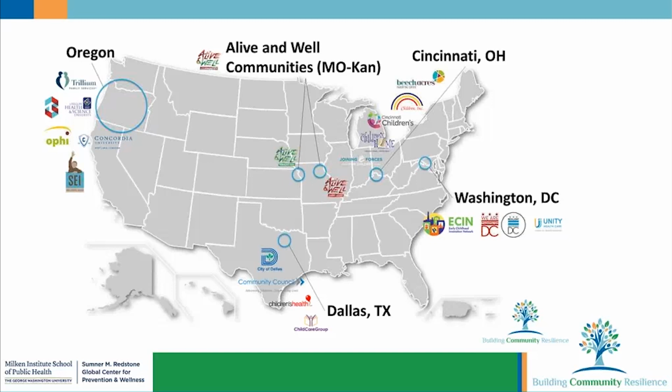And I will also point out to you, as you hear more and more about how BCR operates, you'll see that we have no limit on who can have a role in this work. And so we work with community organizations, but in Dallas and Washington, D.C., we also are embedded in city government. City of Dallas is an active partner, a co-creator of solutions, working with the team there around their goal of creating a more equitable city. And in fact, the city adopted a title of a goal around an equitable city is a resilient city. So, we're looking to city leaders as well as being a part of the solution and co-creating with community.